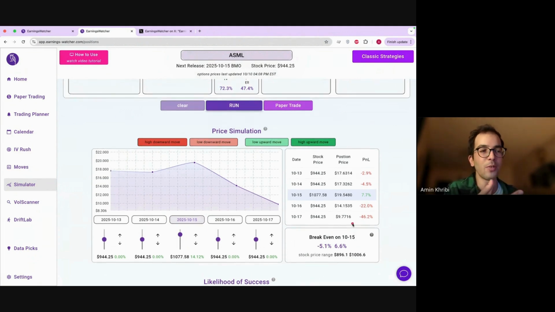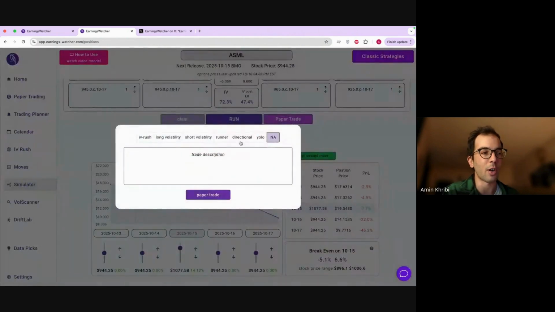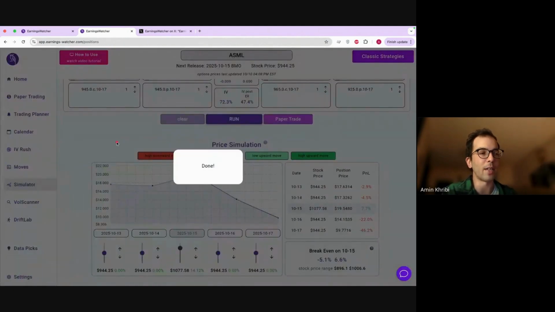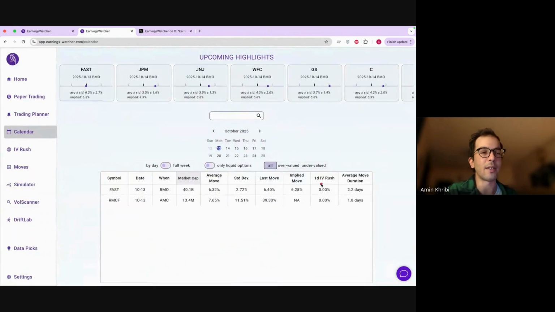And so you can play around and allow different sizing on your portfolio. And remember, you can paper trade positions on our platform, so you can practice and refine your strategy. And so here, select the long volatility and then paper trade to find it in my home screen. To wrap it up, we were looking at an analysis of ASML from our calendar and doing this custom sorting of the columns, etc.